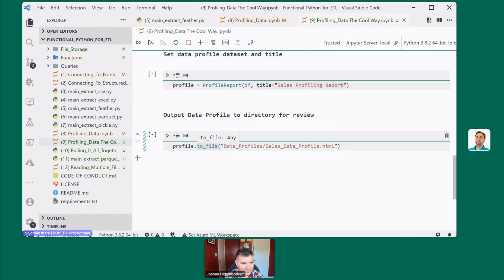It does take a while to do, so I don't really want to run this again, but it'll tell you where it's at. In the console, it will say it's going through and getting the count of records, getting the null values. You can see it processed, but for this small of a data set, it takes about 5 to 6 minutes to do. I don't want to use up the demos just waiting for this to complete. But it is a really cool tool, so I definitely would look into it.